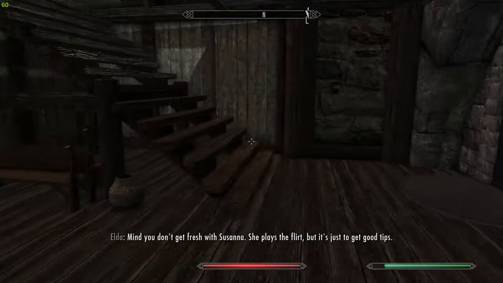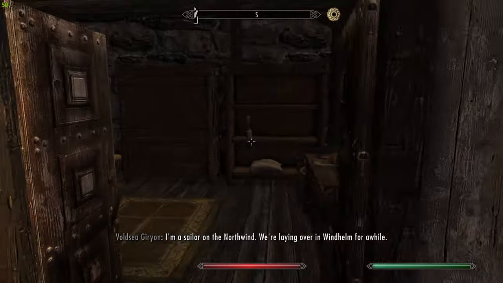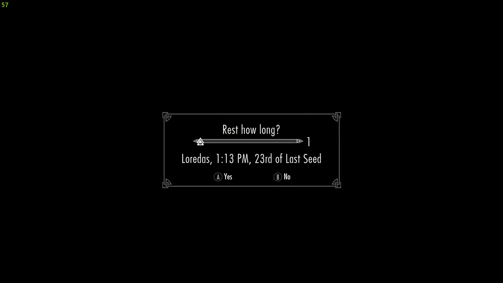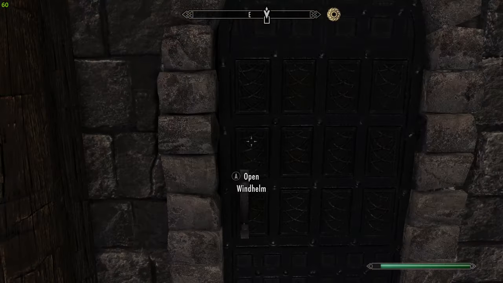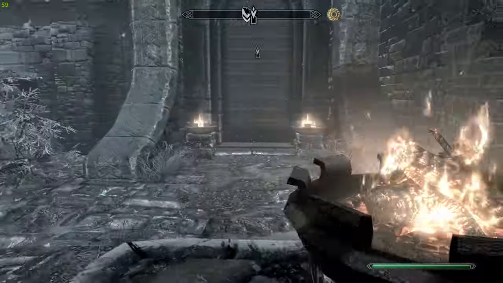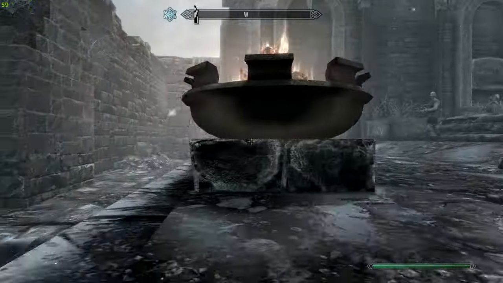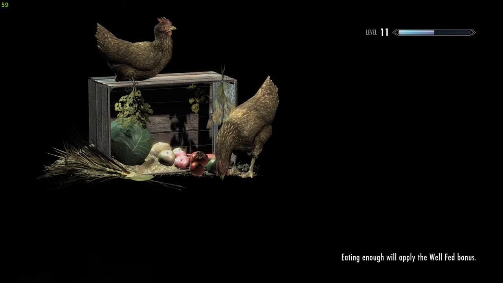Okay, Feindog, get out. Okay, so, we want... Is this Susanna? No, that's not Susanna. We're laying over in Windhelm. We're only going to go 3 hours here. Okay. So storyline-wise... Oh, she's not here now. Oh, there she is. Okay. So, the reason why I was looking for her is because she's a beggar that is involved with the questline. So, since she's not over there in the graveyard, we know that the quest hasn't started yet.